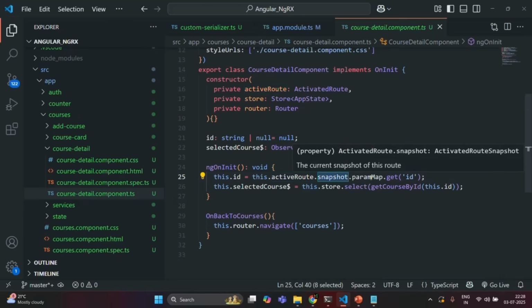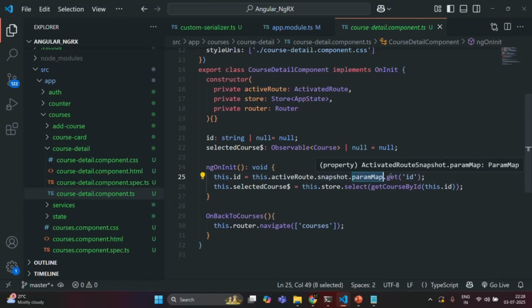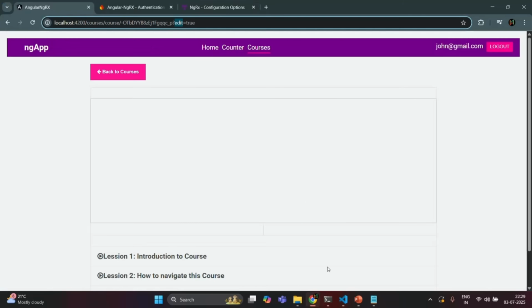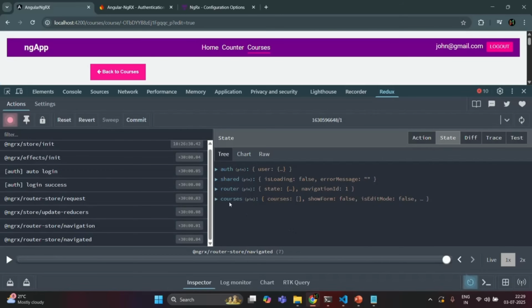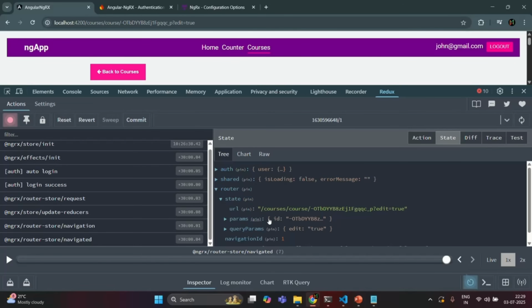On that snapshot property we are using this paramMap property to get the value of this ID route parameter. But now what we can do is read this ID route parameter from this router state. So from here I can read the ID route parameter value.